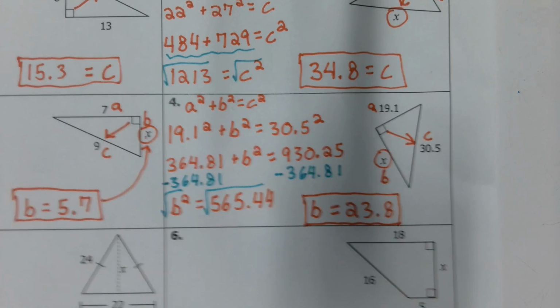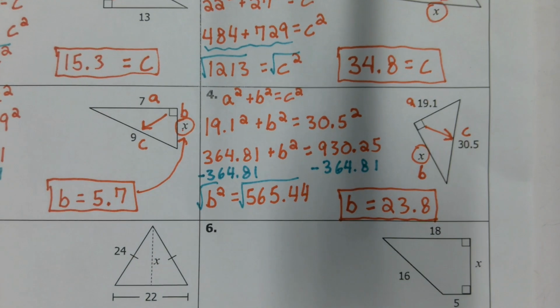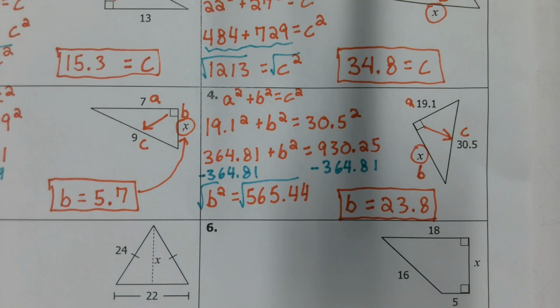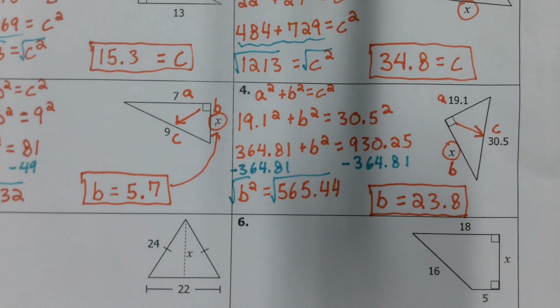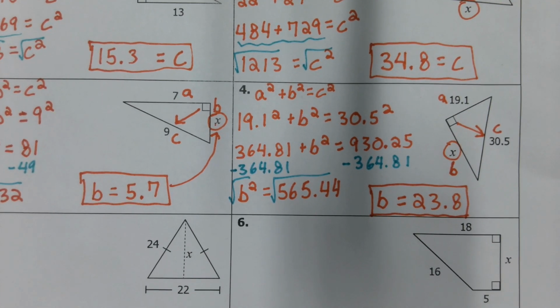So, there's 2 examples of finding a missing leg. The 2 that we did at the top, we're finding missing hypotenuses. So those are the only 2 cases that can happen. So now we'll take a look at a couple where we have to kind of dissect the figure and figure out what's what so that we can figure out what we want to know.